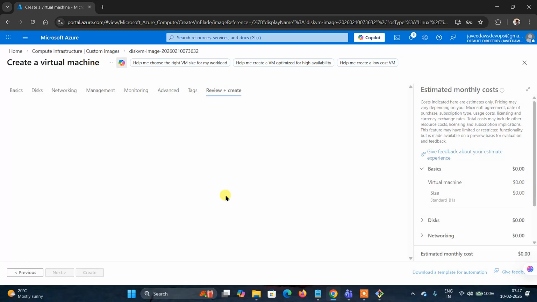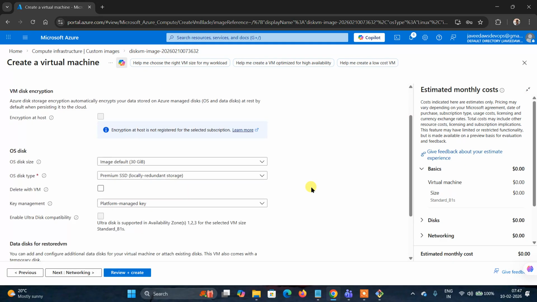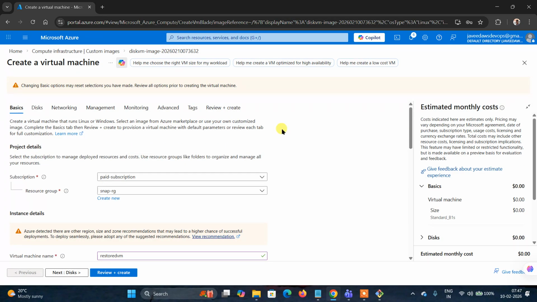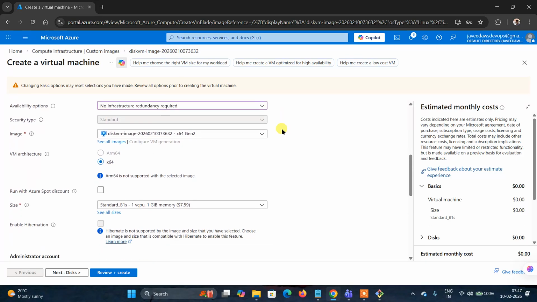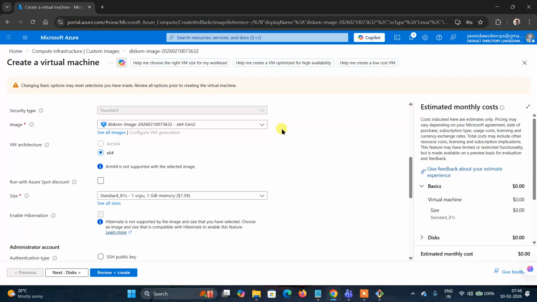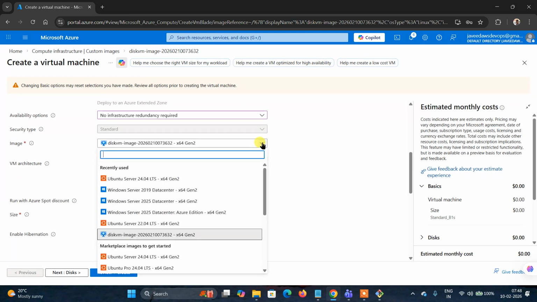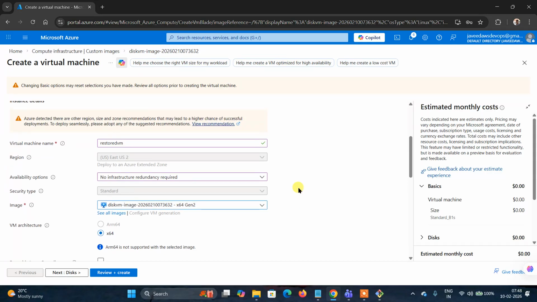What is the validation failure? One minute, we'll check this. The image is automatically selected, we don't need to select the image.